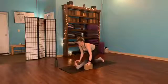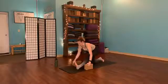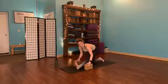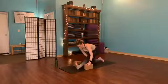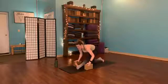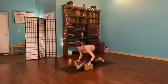Walk the blocks back so that they frame the shin. Maybe down to high height, maybe medium. Pause here in our half splits for a couple of breaths, just to find that little bit of length here before we come further. Remember, nice long spine. So reach forward through the crown of the head, and then fold.